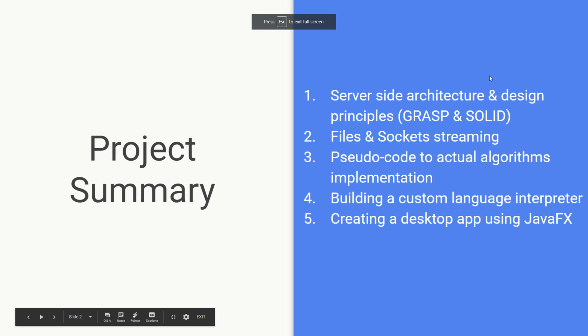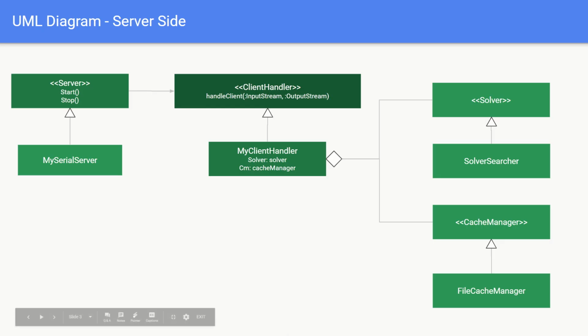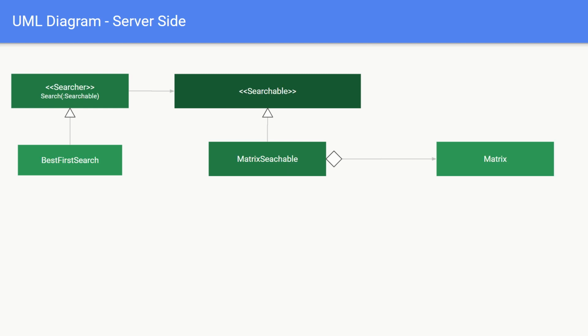So now let's talk a little bit about the design patterns of this project, starting with the server side. As you can see, we've separated the server responsibilities for each type of action. We have the server interface, whose sole purpose is to handle connections and sockets, whereas the client handler's purpose is to attend to the client's requests, which in this case is all about getting the shortest path. You can also see that we've added a file cache manager, which has the purpose of saving past paths in the memory of the server for a quicker response time.